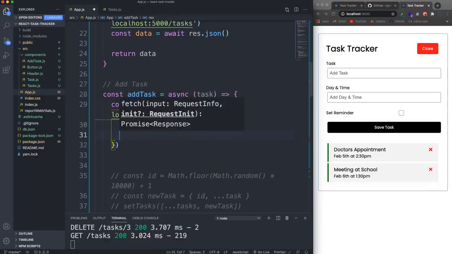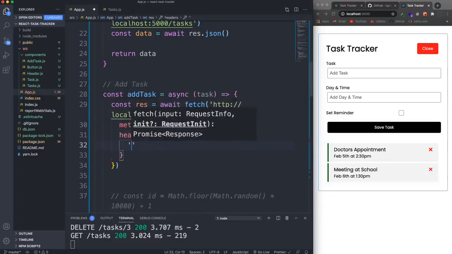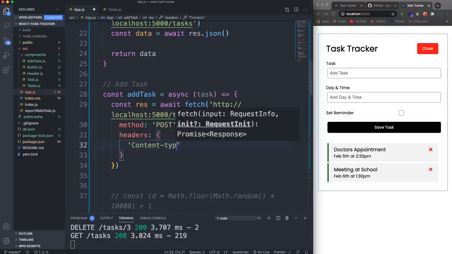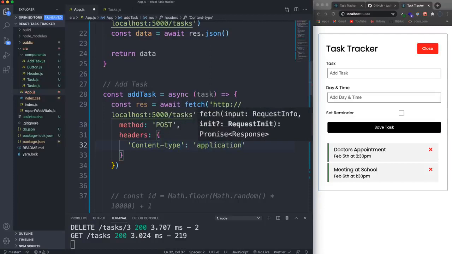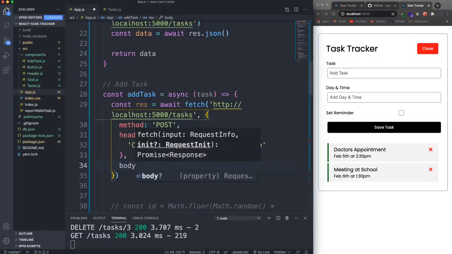Since we're adding data, we need to add headers because we need to specify our content type, and that's going to be application/json.